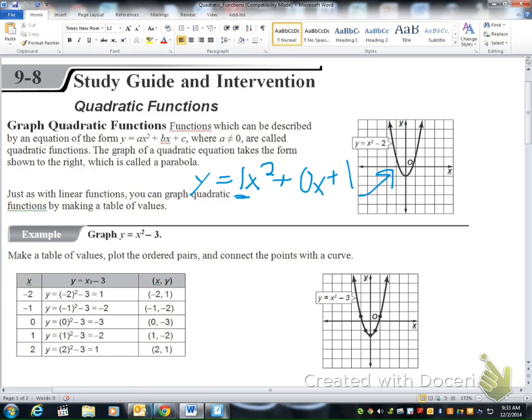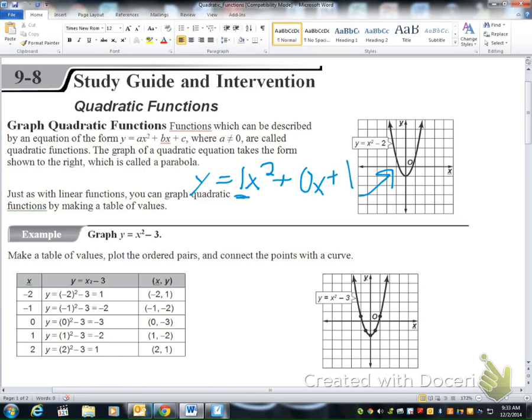So here we're graphing y equals x squared minus 3. Is this in that form right there? Is it in quadratic form? Yeah, because it has y equals, this would be 1x squared, so it's a non-zero coefficient to the x squared. There's no just x, which means it has a coefficient of 0, right? 0x. And then minus 3, so our c value is negative 3, right? So it's in our quadratic form.